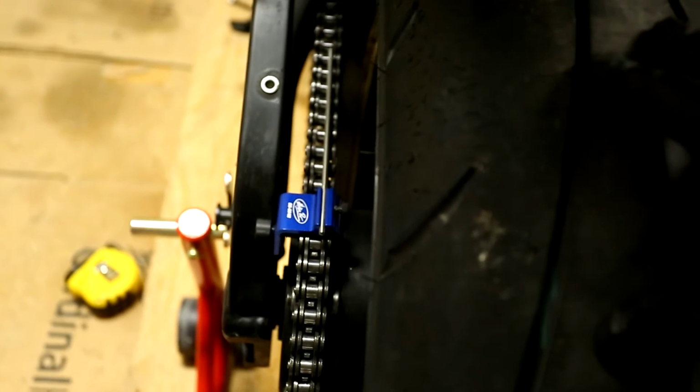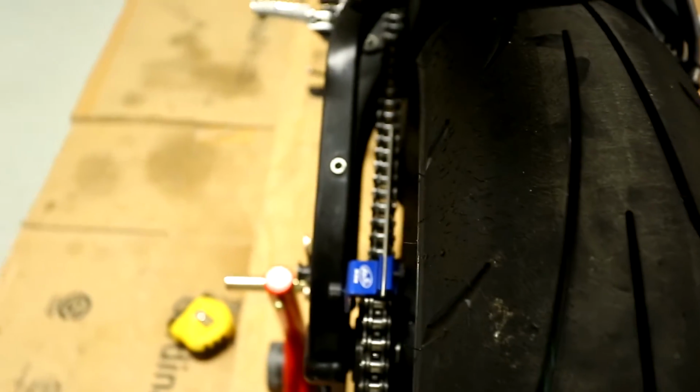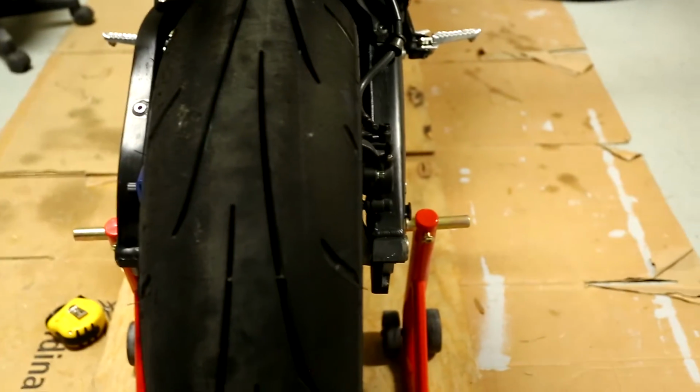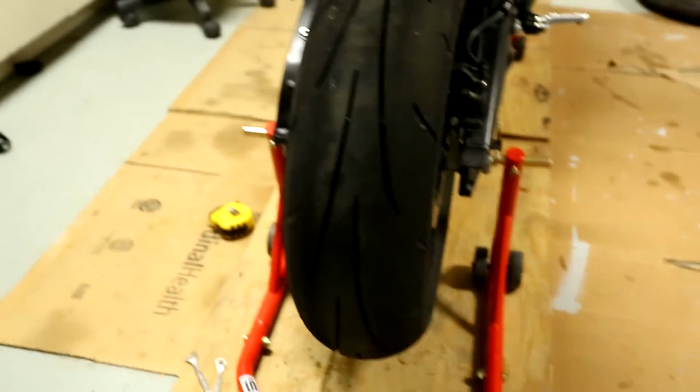So right now, mine actually looks dead on. Yep, mine actually looks pretty dead on, which makes sense. I mean, I put it right back to where it was. Well, I found out that some mechanics just match the hash marks, and they say, you know what, that's good enough, you're overthinking it, and it's probably true. I've seen a lot of guys use some sort of laser equipment and say, oh my God, you have to get it just right and perfect, or else it's going to drive all weird.